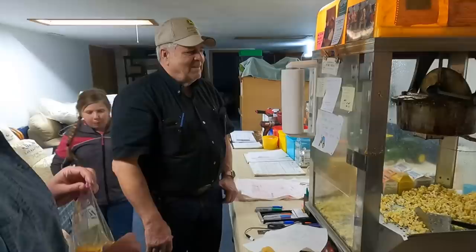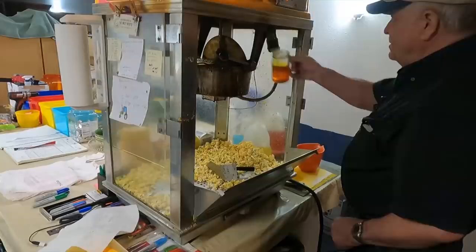What do you guys got in there? This is all mine. I want some candy. Jerry made each of the girls their own bag. So do you have a nickname? Papa Jerry. Papa Jerry. Well, duh, that's perfect.